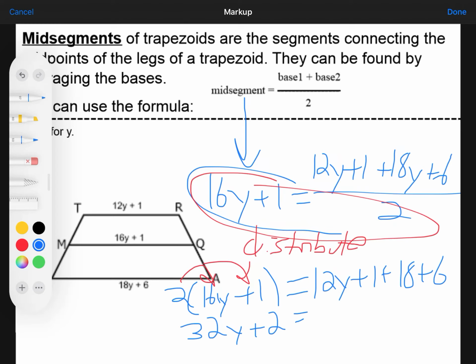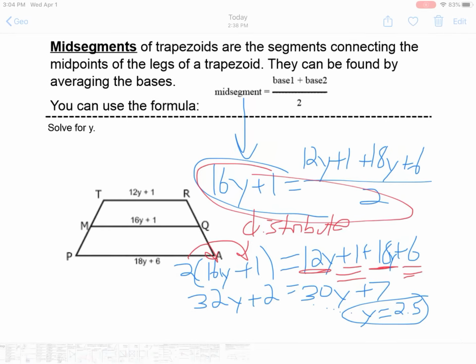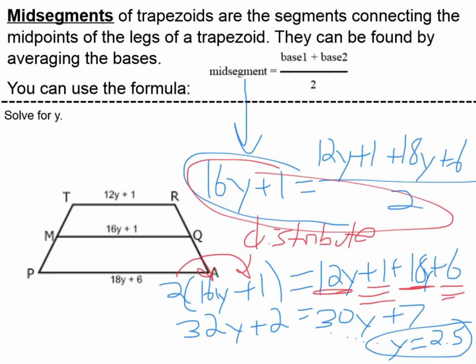32y plus 2. Combining like terms is something you've been doing in your last assignments. Whoops, I left off a y. Let me put that back in there. But combining like terms is something you can do. 30y plus 7. If you end up solving this out, this one comes out to be y equals 2.5. I don't have the space to do all the steps with it, but that level is the same type of algebra you've been getting full credit on levels N.6, N.8, and N.9. So if you can handle the setup, which really isn't that bad, and then you can handle distributing the 2 and writing it correctly, and when you cross multiply, it really hopefully isn't too bad.